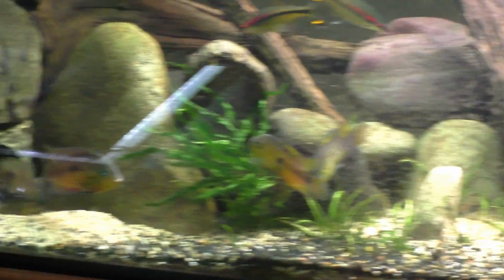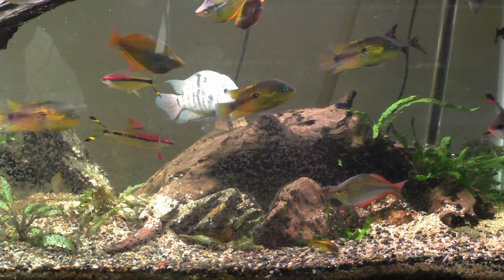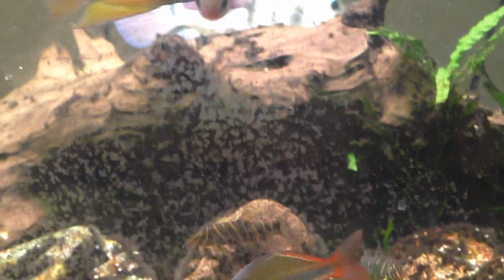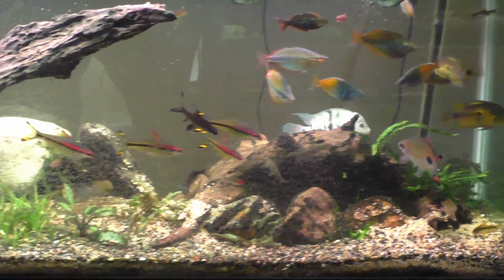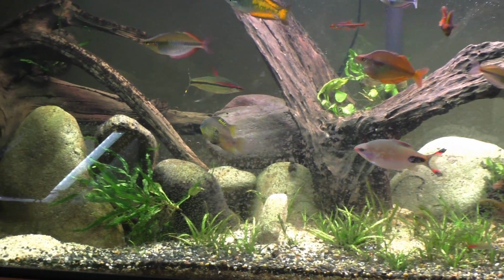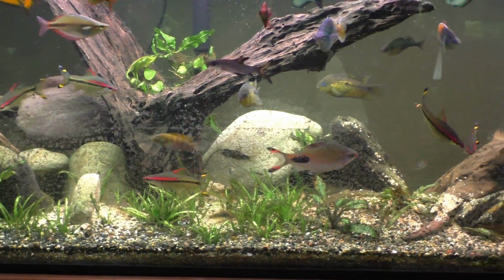But they're certainly guarding over here. My Honduran red points are spawning over here. The female's gone. She's been gone for about a day, and that's usually a sign that she's down in that hole right there, protecting eggs, and the male kind of hovers around. So yeah, tank looking real good, and I'm really excited. Then next, I think I'm going to focus on the plants in this tank and see about getting them thriving again.